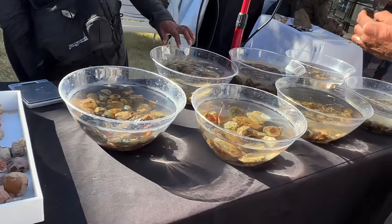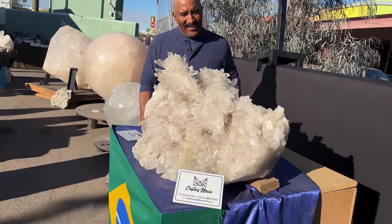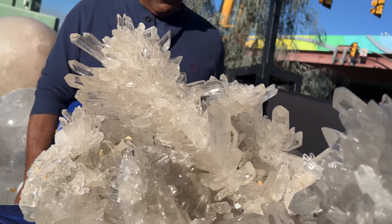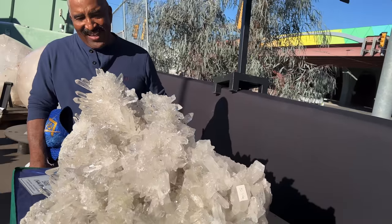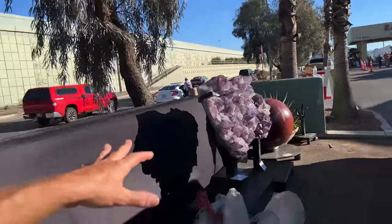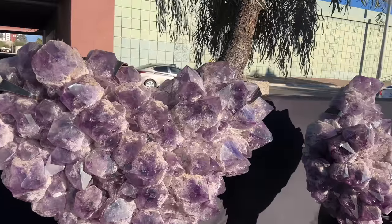This stuff is amazing, beautiful, gorgeous. Check out this crazy large cluster here. This show is so wild — you're gonna be looking at spears and clusters and then all of a sudden you don't even realize there's another one right beside you or right behind you. Look at this — an awesome heart-shaped amethyst, guys!